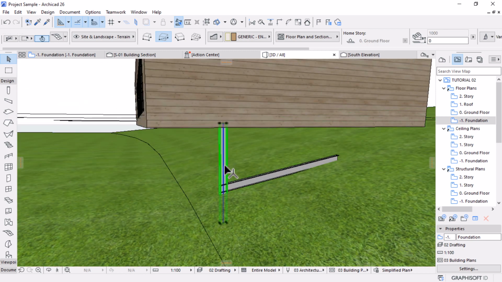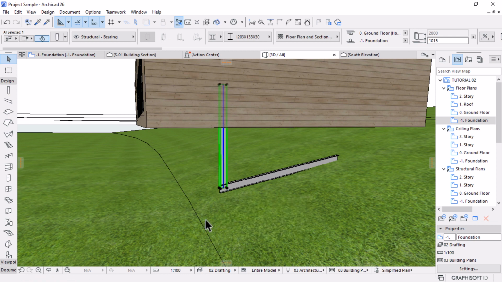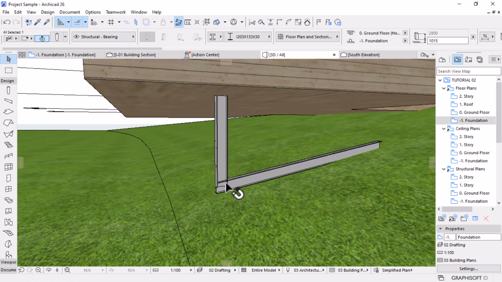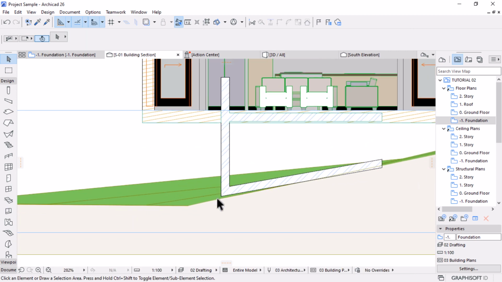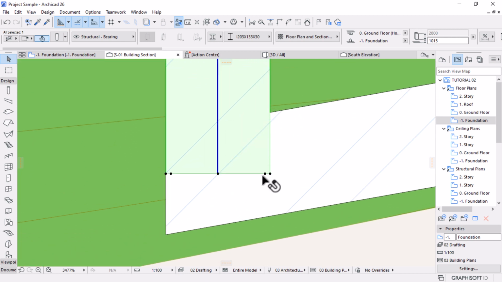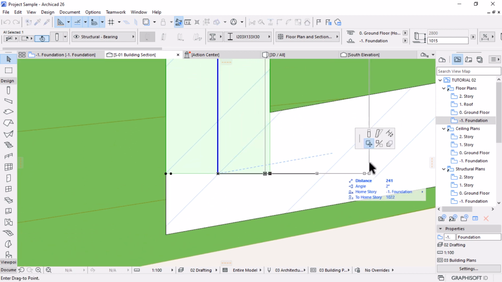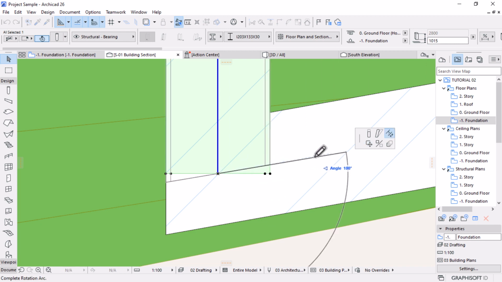So this has to sit right on top of that. Okay, let's perfect the joint between these two. So I'll use a section view as well, and then select it. What I need to do is to pick this point. I can use this rotate joint and make sure it's sitting on that.